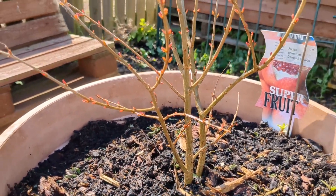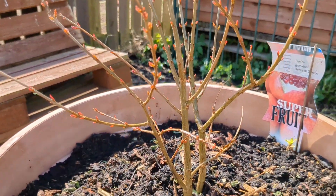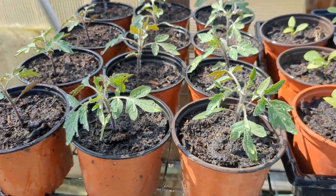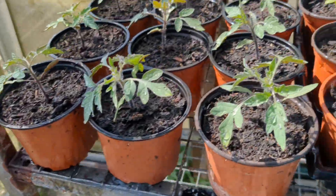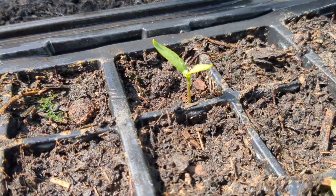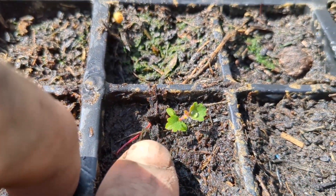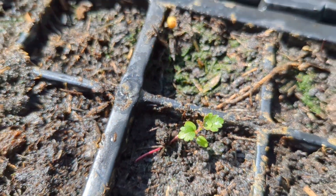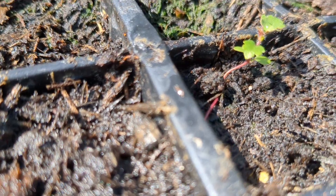Just having a quick look at the pomegranate tree — I wasn't sure if it was going to survive winter or not, but as you can see it has started to bud, so happy days. Just having a quick look at the tomatoes and the aubergines — still looking all right, looking a lot bigger, so I think I'm probably going to plant these out in the next couple of days. There's only one pepper — one's better than none I suppose. I think that looks like a strawberry to me, which is weird because it wasn't sown in this one. I'll keep my eye on that one.